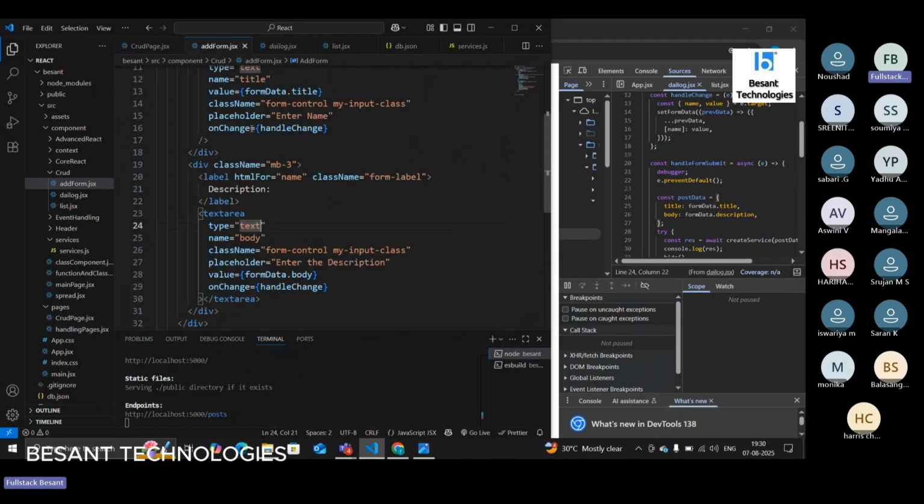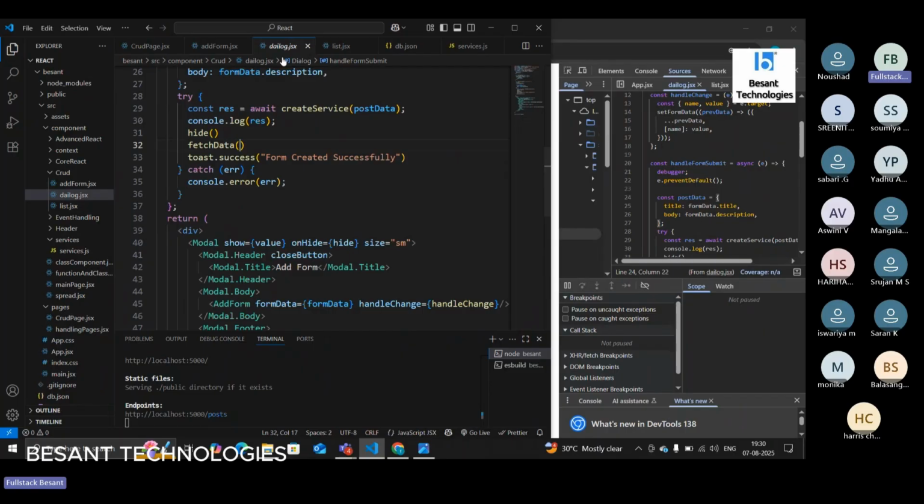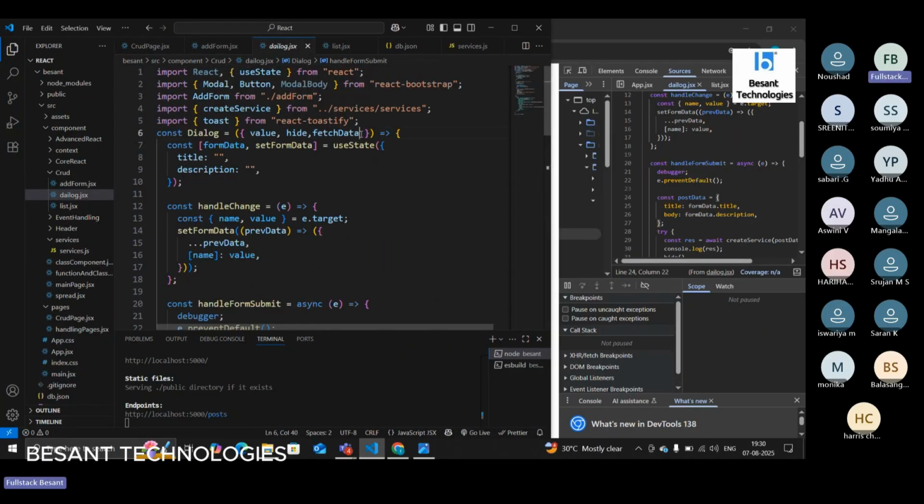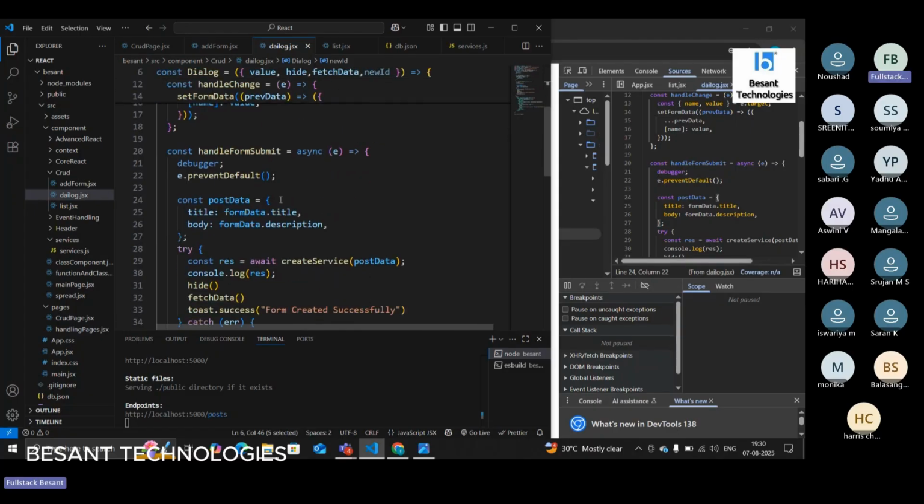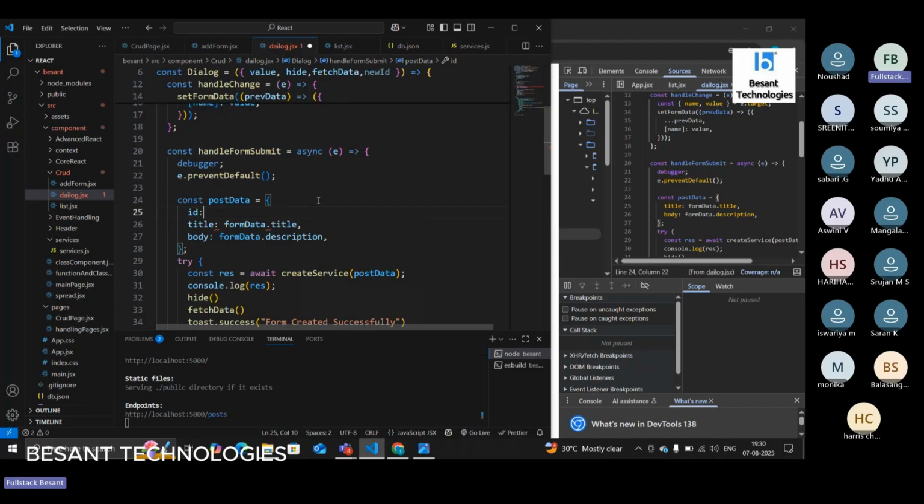Now I'm going to call this ID here in my dialog.js. So here I'm going to call my new ID. This new ID will be pasted inside because it is default static, right? So directly you can call it here. So ID, new ID. So what will happen? Whenever I'm creating a new one, it will check how many values are there. At that time it will minus and then it will add a plus.